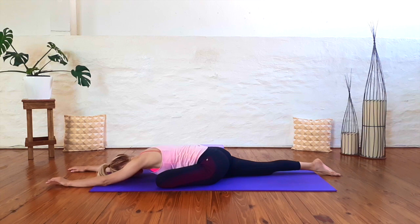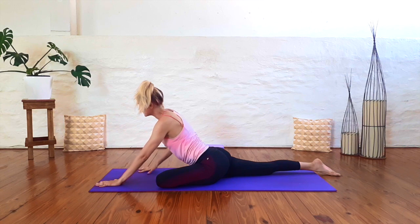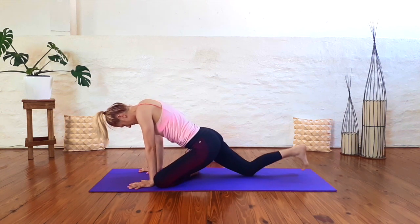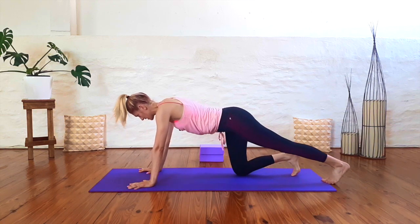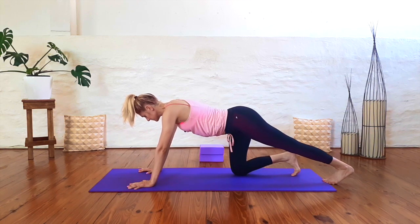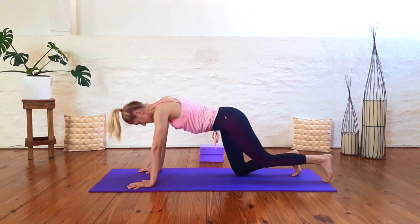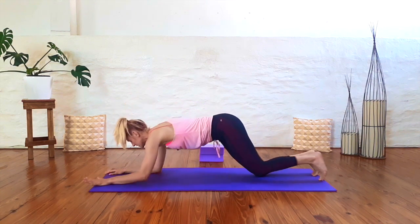And very gently press into your hands. Begin to lift yourself back up. And make your way back into that tabletop position. Extend your left leg behind you, pressing back through your heel. Take a few breaths here. And we'll make our way into our next posture, coming onto your belly for Sphinx pose.